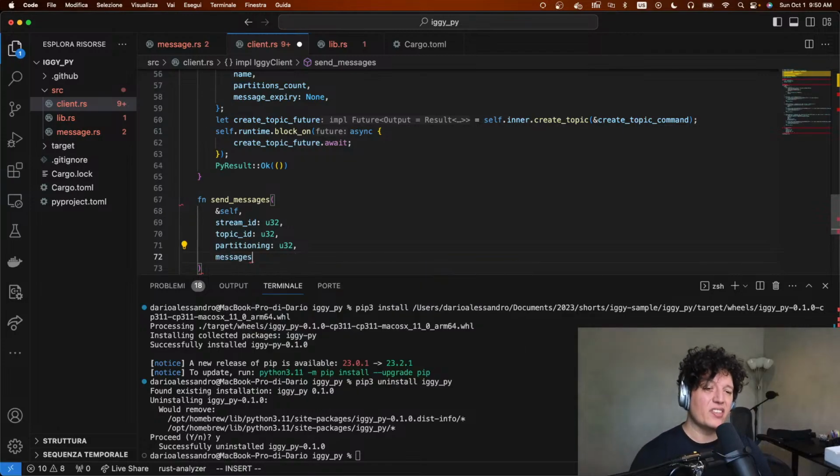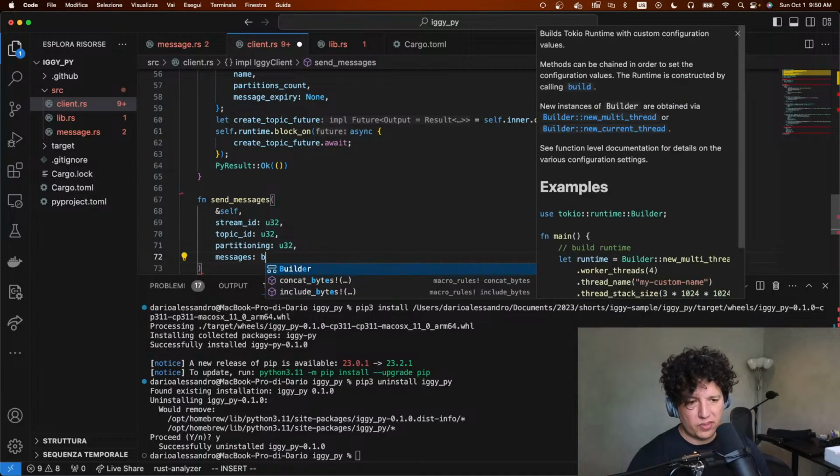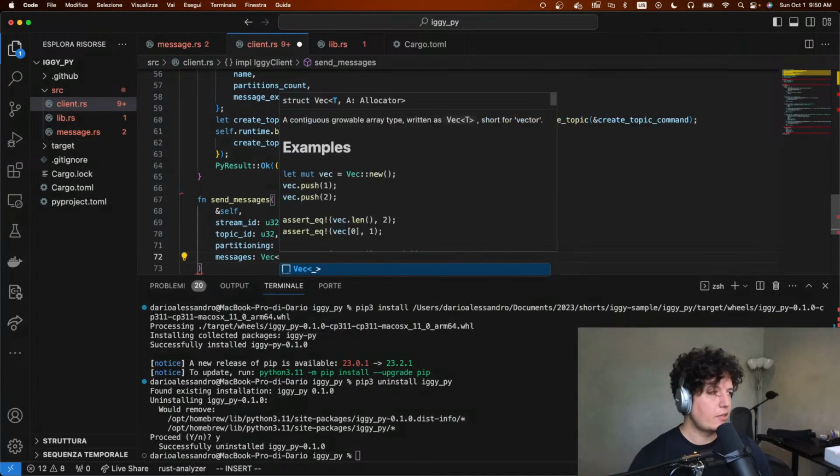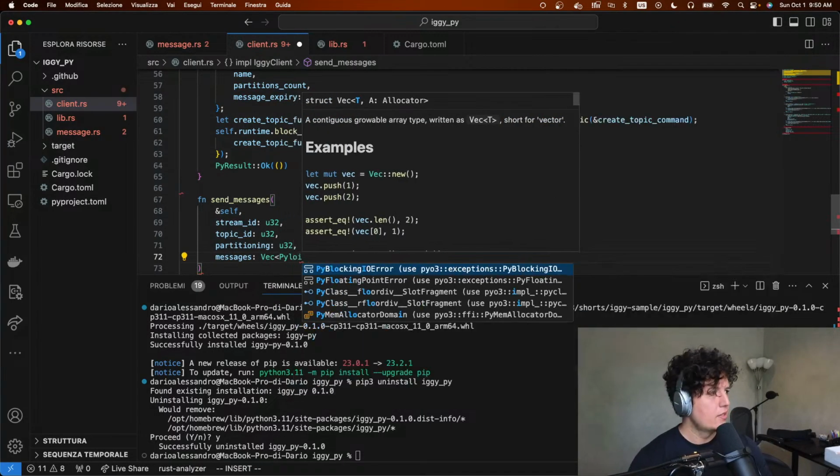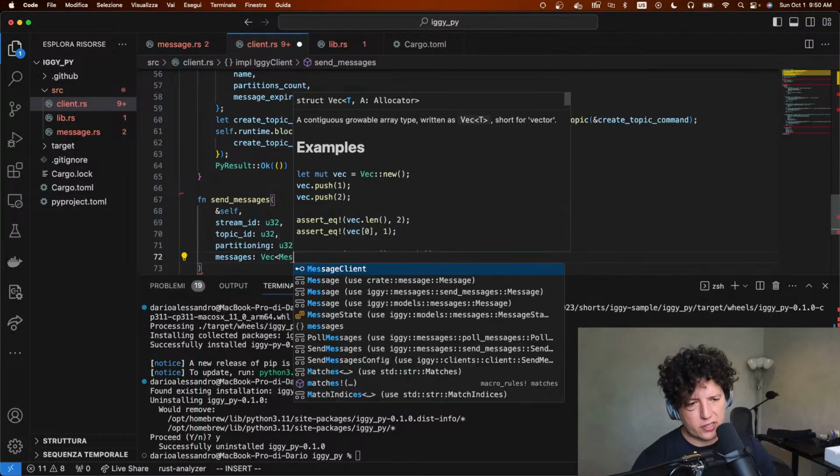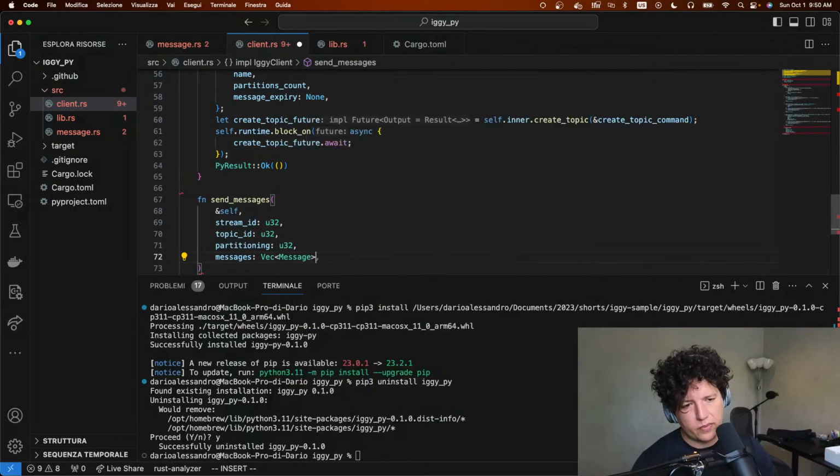This one is tricky because I want to be able to pass a vector of PyList. No, a vector of messages. This is what I would like to do, and then have PyO3 figure out how to convert between Python and Rust.